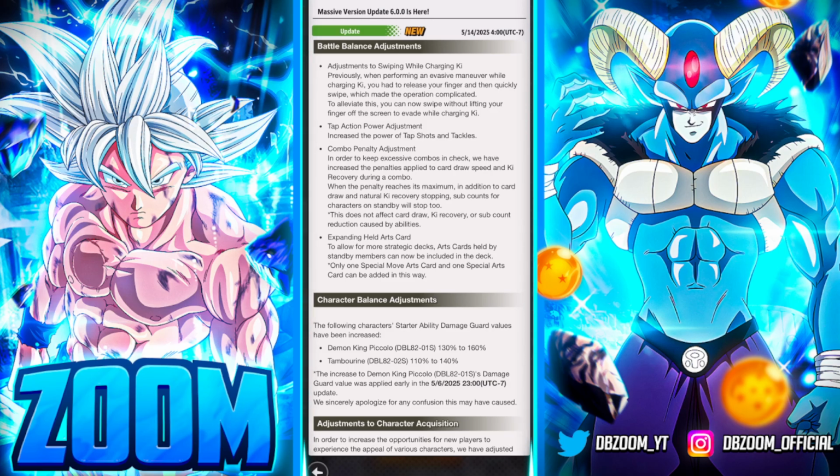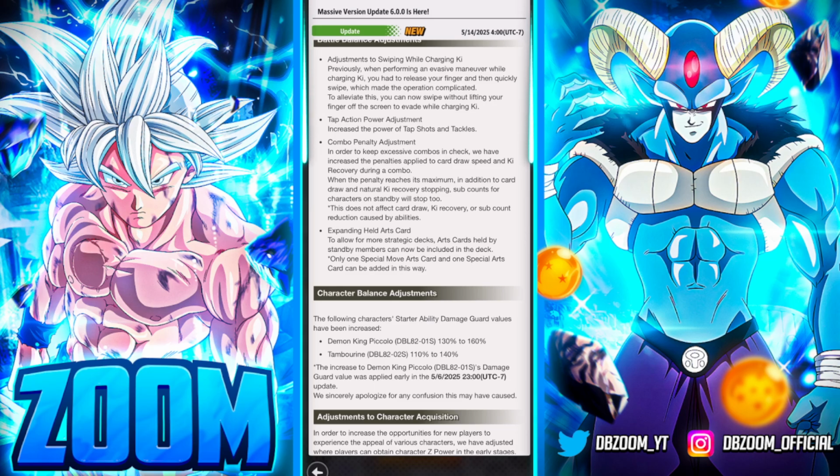It says here, adjustments to swiping while charging key. Previously, when performing an evasive maneuver while charging key, you had to release your finger and then quickly swipe. That made the operation complicated. To make this easier, pretty much now you can swipe without lifting your finger on the screen to evade while charging your key. So this is much more of a smoother experience. I love this change a lot.